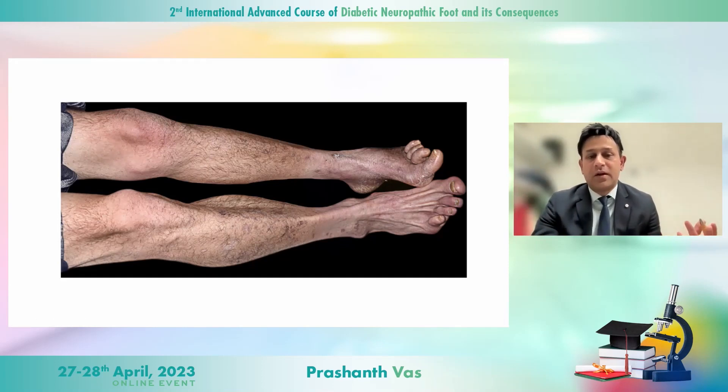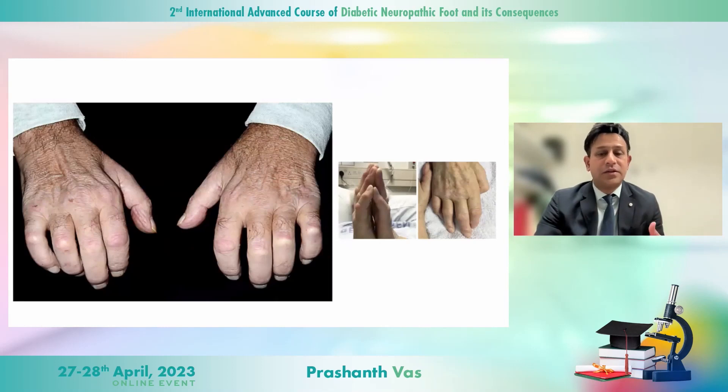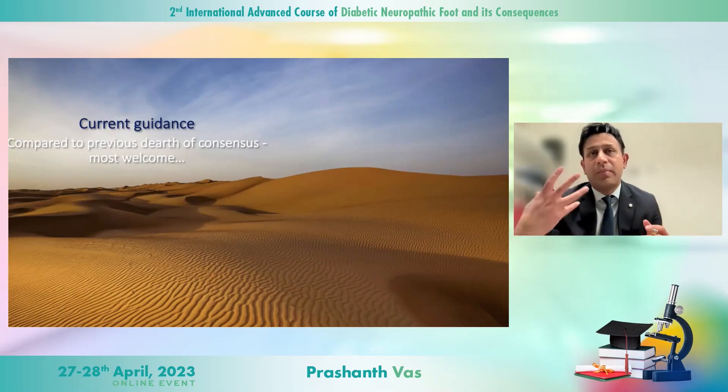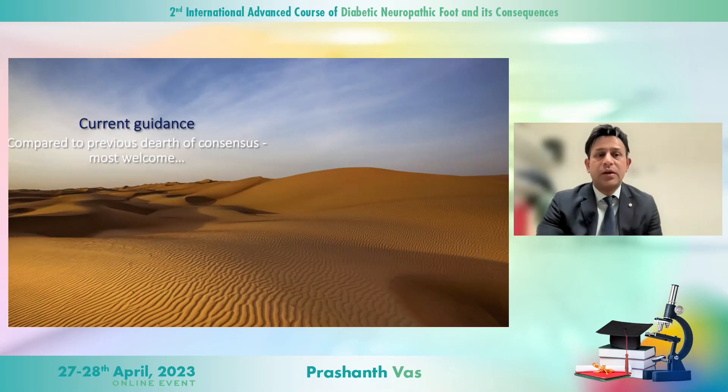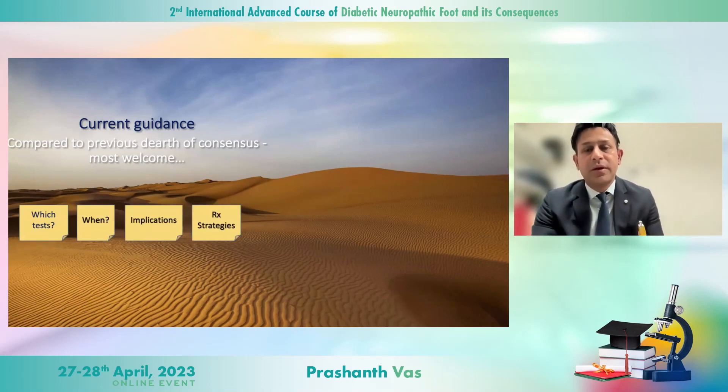Because of the obtuse shape of the foot, they've also got a pressure ulcer inside — this is the downstream sequelae of diabetic neuropathy at quite an advanced stage. At this stage, really we can't do much. It's important that we focus our energies on identifying this early. The hands too can be affected. Compared to when I started as a research fellow, we are lucky now to have some new guidance to get the field moving forwards.